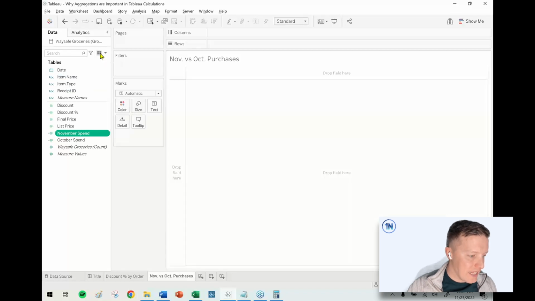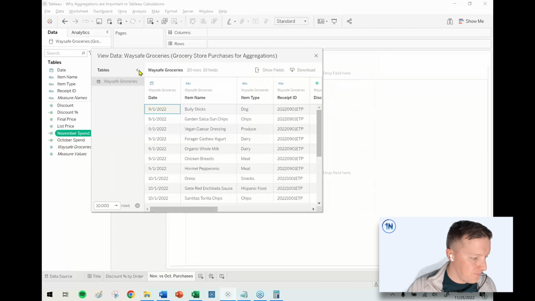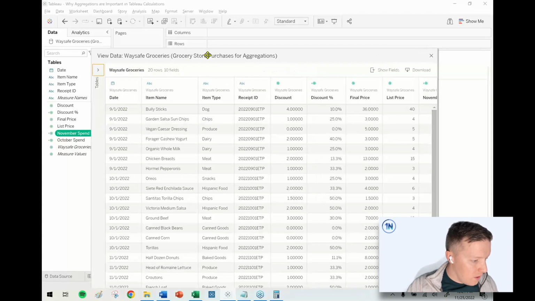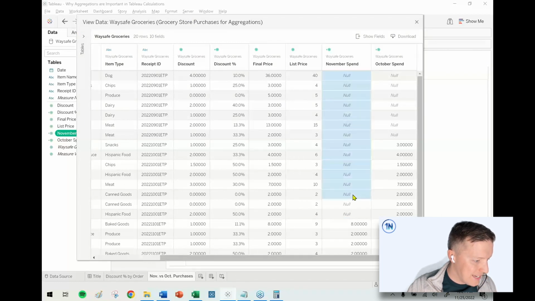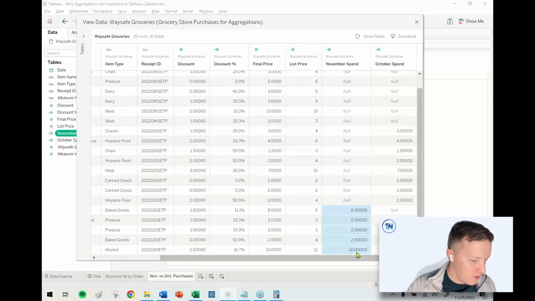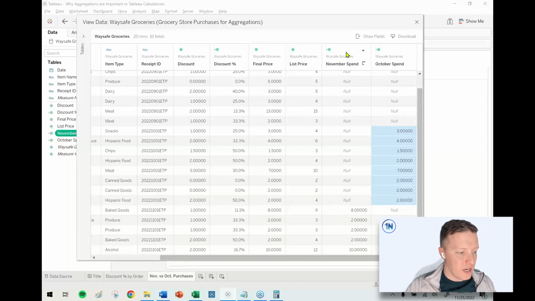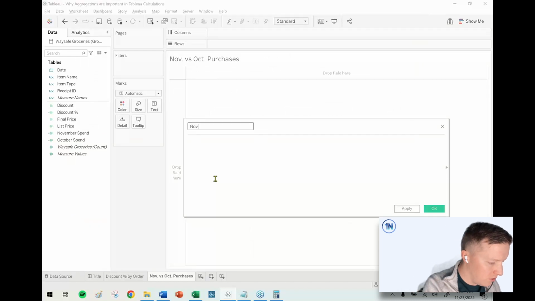If I view my underlying data, I want to show you what that preview looks like. All right, where are those new fields? There they are. For my November spend, any orders from September or October are null, and then there are some values for just November, and some values for just October. I need to aggregate these before I take November spend minus October spend, because at a row level, what's null minus 3? Tableau does not like that. Any null value minus another value is just going to be null, because null is basically an unknown placeholder in Tableau's mind. I'll call this November versus October spend differential.